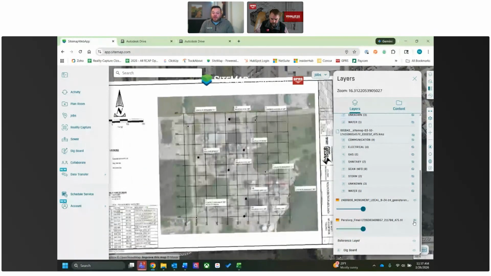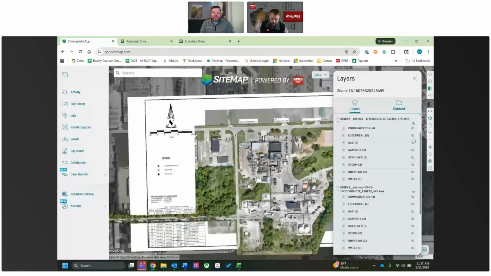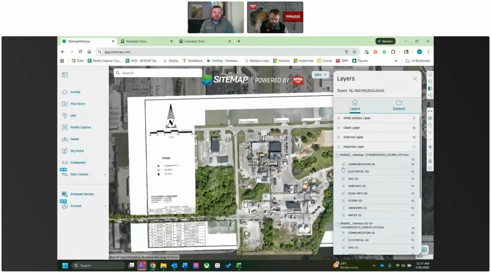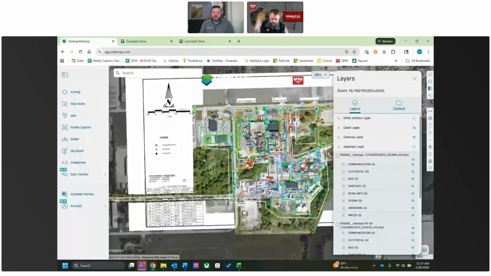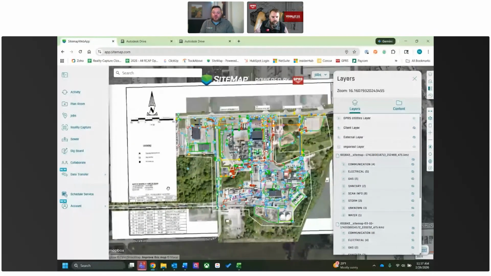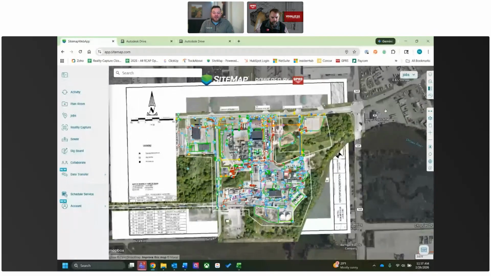So if you have current plans, existing models, or an existing CAD drawing, those are all file types that we can work with and bring into the platform, so you can isolate and have one source of truth for all that information. So this is a great example of us bringing it all together. I really appreciate you showing us this site here. Yeah, I'm happy to show you.